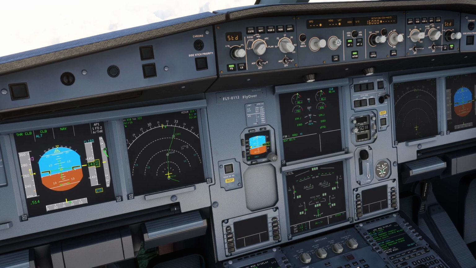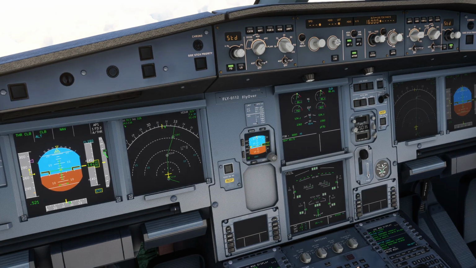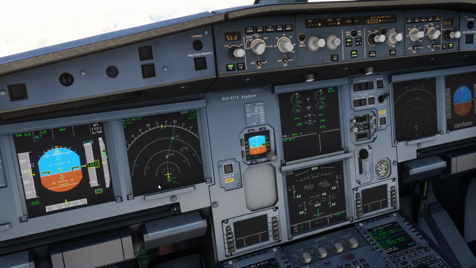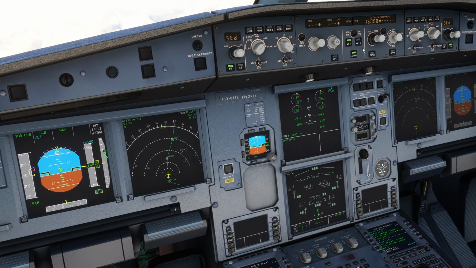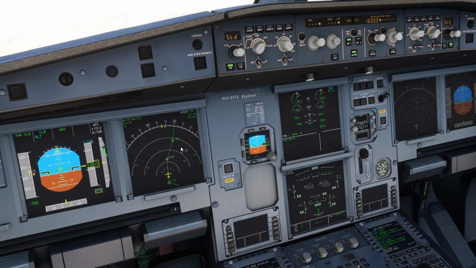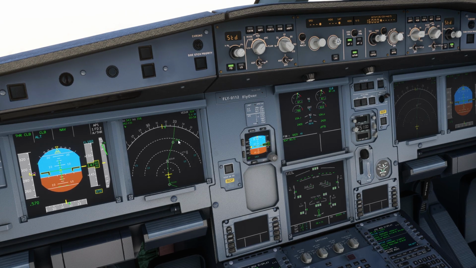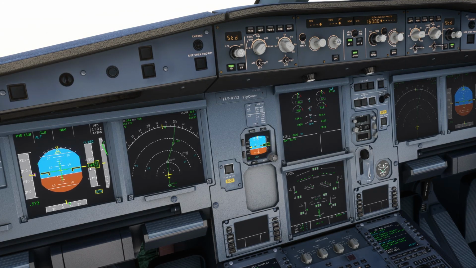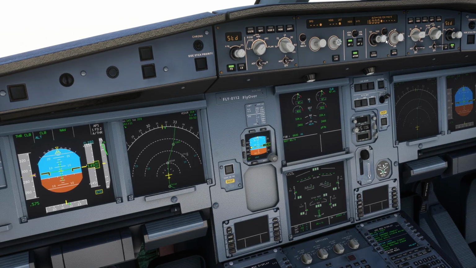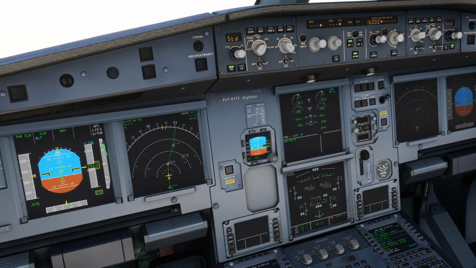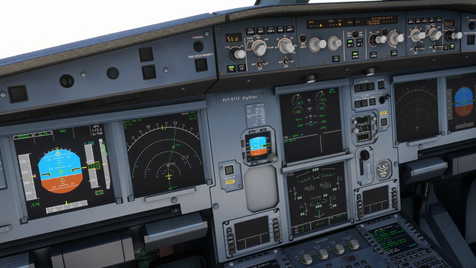So we have nothing much to do at this moment. We will just climb to our flight plan cruise altitude. But as you remember, we are restricted that we need to be at or above flight level 160. That means we don't have to stay at 160. We are already at 160. We can climb further now. There is no below restriction, they are all above restrictions. We can be higher, but we cannot be lower.